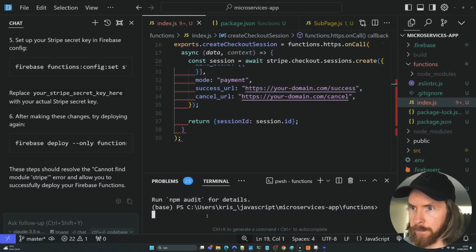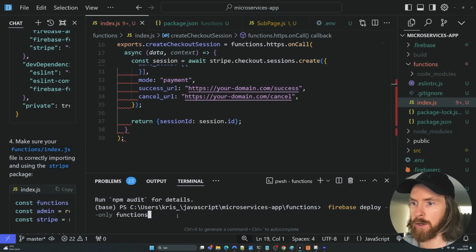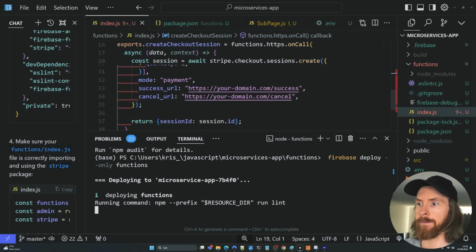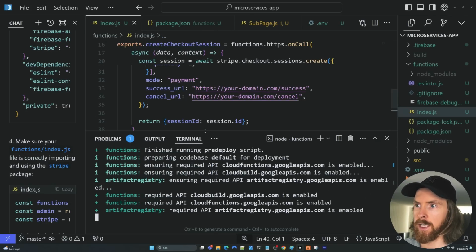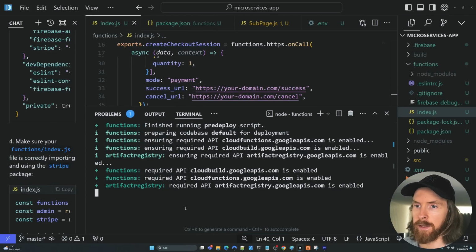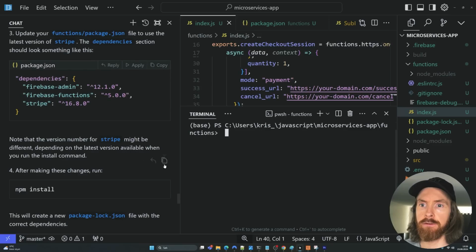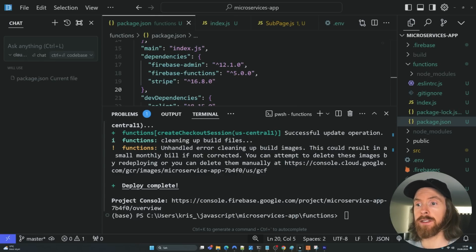So we can do firebase deploy --only functions, and hopefully this could work now, because when we run the fix here now, I think it's going to be okay. Yeah, that looked fine. Let's see now if this is going to go through. Okay, it looks like we have some more issues here, so I'm just going to go through this list and try to fix and see if this helped. Okay, so finally we got the deployment complete.